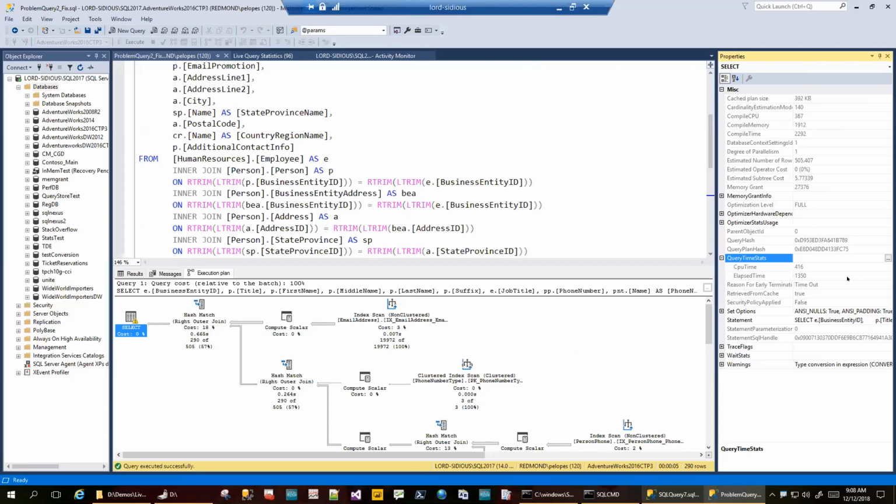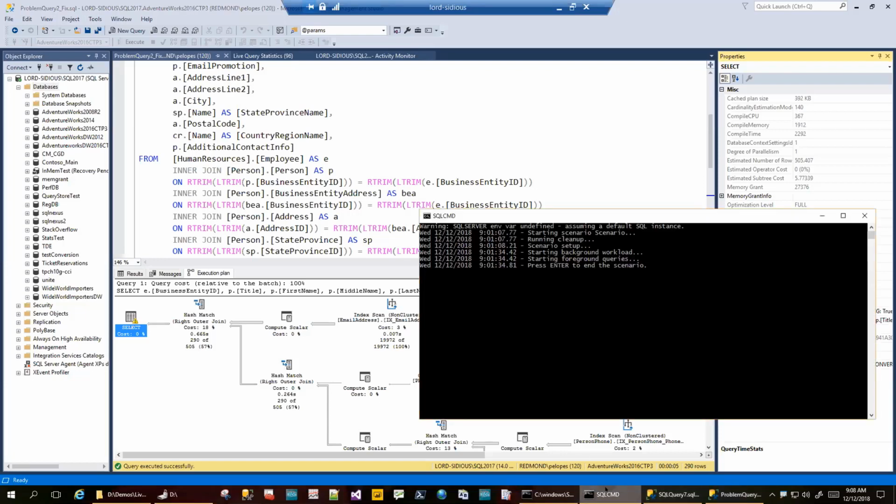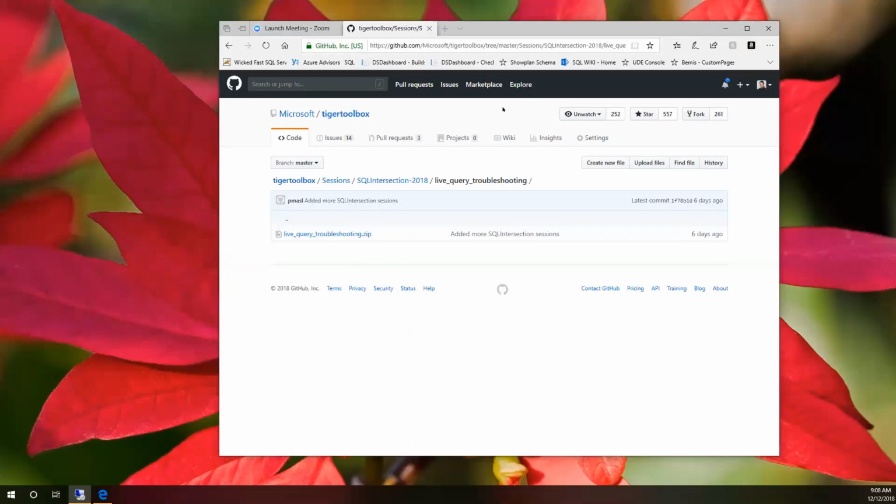And there you have it, because with live query troubleshooting, I was able to determine what was going wrong by looking at the actual executions. I was able to look at the query plan and see information there that drove me to formulating a hypothesis. I experimented on that hypothesis here because it's just a select, so I could just as well run it in production. That's fine. I'm not changing anything. And I was able to come up with essentially a mitigation that I can go back to whoever is requesting me to troubleshoot and deliver that mitigation. And with that, I just did this in a few minutes and go back to sound asleep. And guys, this is what I had today.